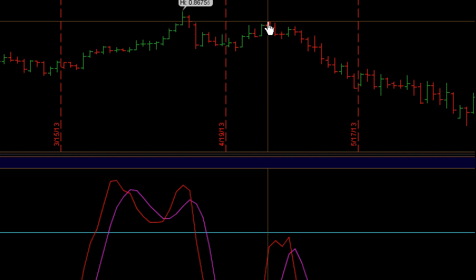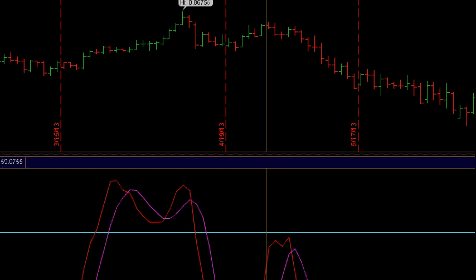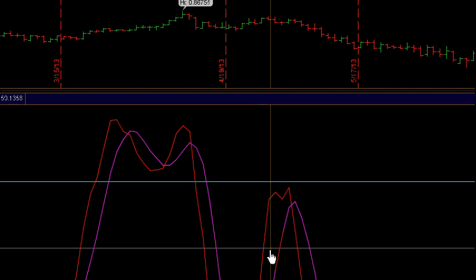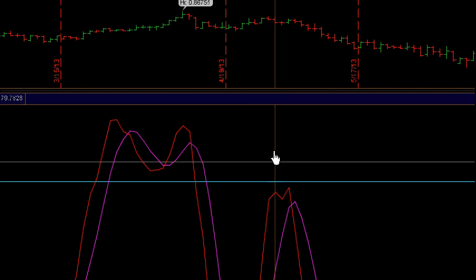And you'll see when price comes up to this area, which is the 85.96 level, let's see if you can still see this. There we go. You can see that the price has come up here, and this has pretty much stayed with the fast line above the slow line.